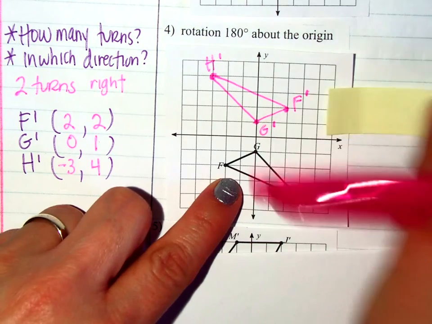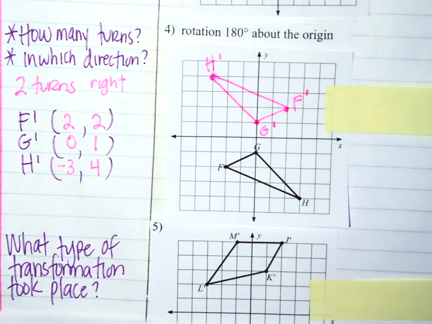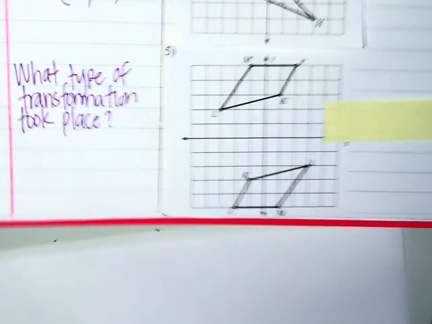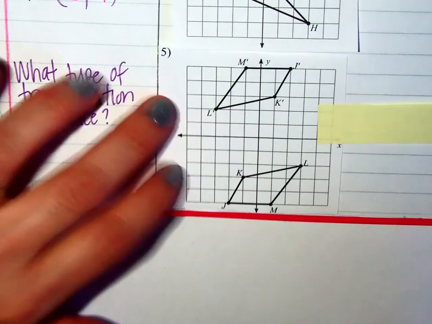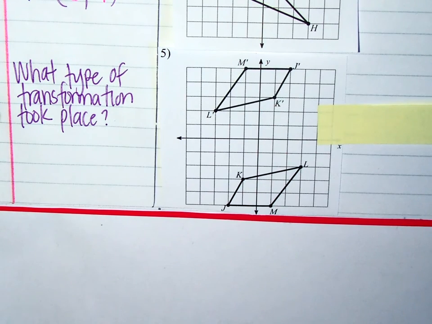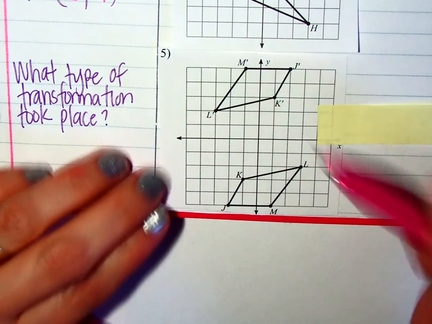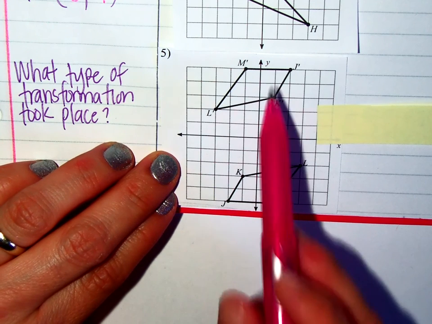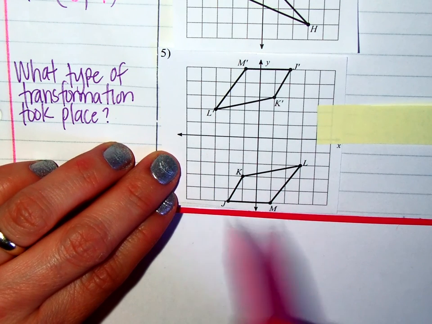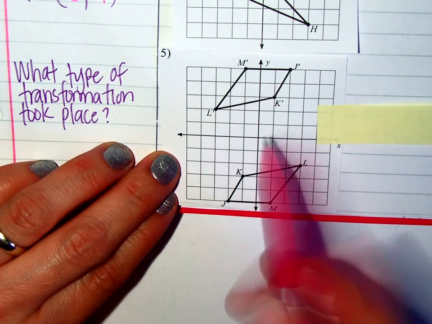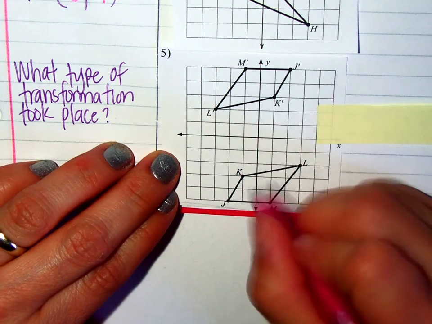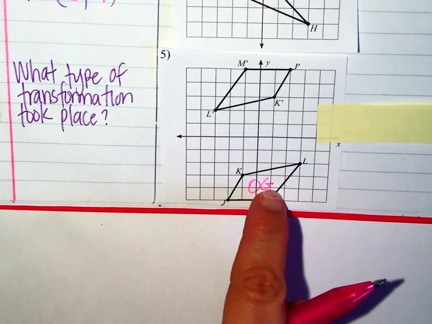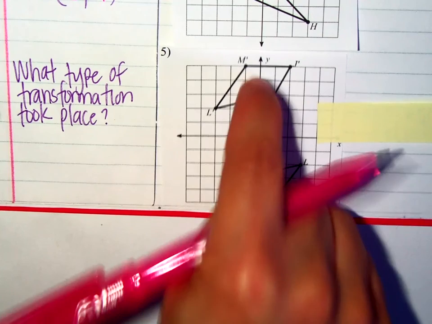This time, you need to describe what type of transformation took place. Okay, so what's happening here, all right? So you get to figure out what happened. Remember, always remember to identify which one is your original and which one is your copy. So to remind you, original is always the one that doesn't have any primes, no apostrophes. So this one doesn't have little apostrophes. So this is our original one, the OG one, okay? So from here, what happened so that we can get up here, okay?